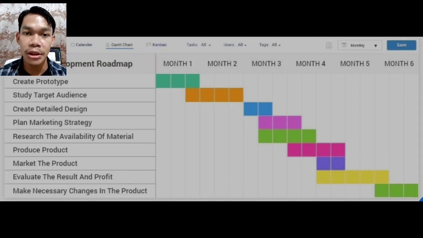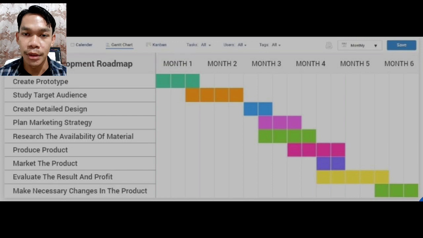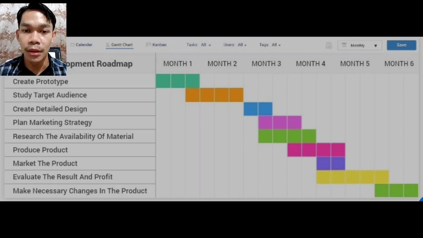So this Gantt chart is very helpful when we want to start a project, because we can predict what needs to be done in the project and can estimate when our project will be finished, so that we can make agreements with potential customers. Okay, now I will try to read or explain the Gantt chart that has been displayed on the screen.